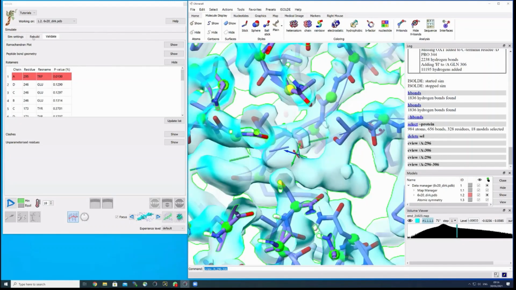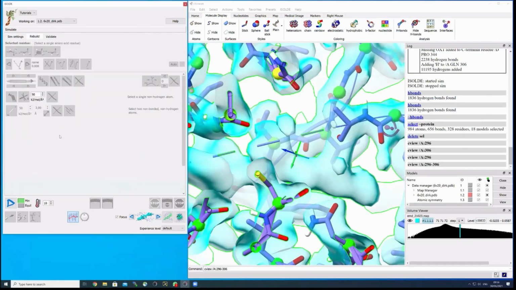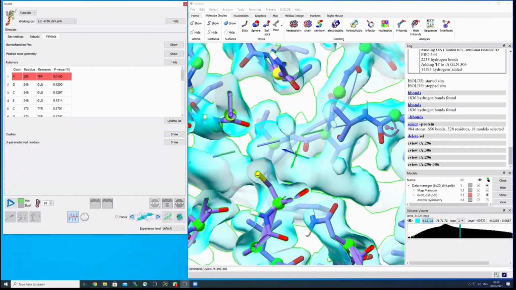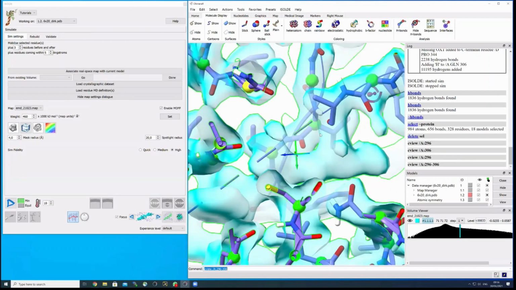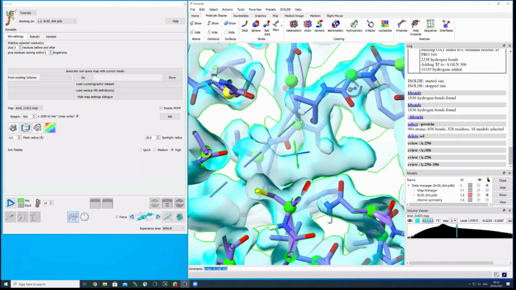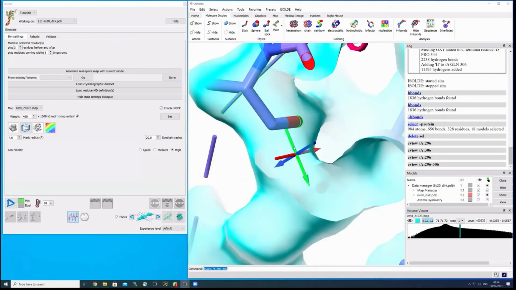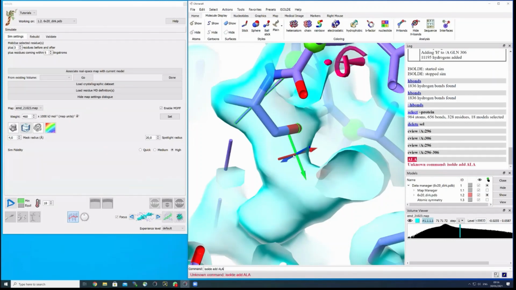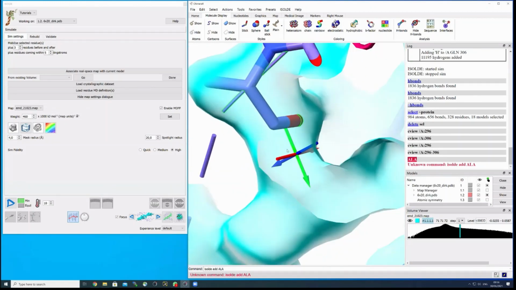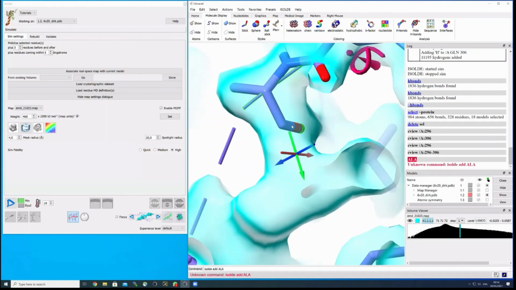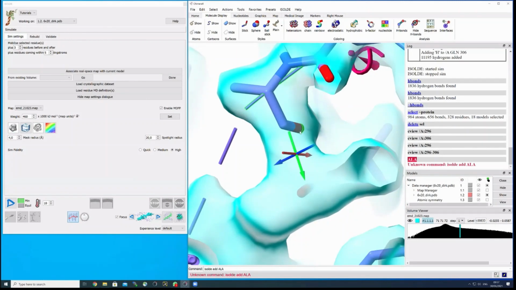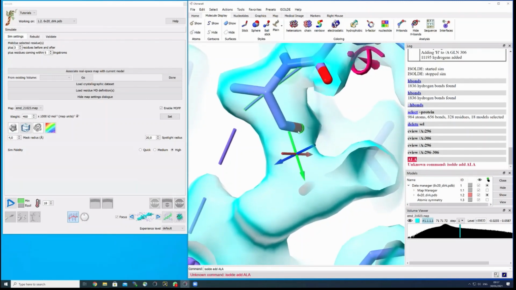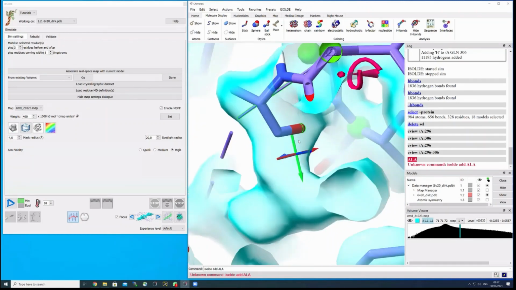So in ISOLDE, there is now a new functionality for adding residues, which I haven't tested myself. So one way of doing this, I will try briefly whether it works. ISOLDE add ALA. Okay, that's not the command. Would have been too easy. Okay, then we do it the old-fashioned way. Maybe you will encounter this problem anyway sooner or later.